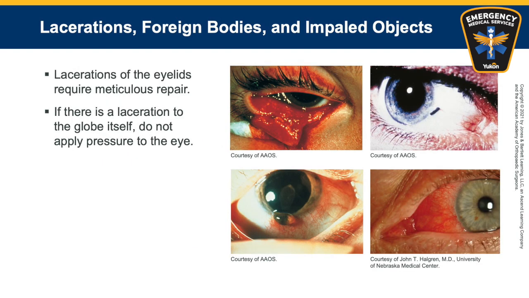Lacerations to the eyelids basically need plastic surgery, and the odds of them getting it here are low. They're probably going to have to go down to Vancouver, and this is going to be a long, tedious process for them, unfortunately. If you do see one of these, you need to make sure you recognize it and transport. Lacerations to the globes are equally dangerous. I actually don't know how they fix those. Do you, Kent? I have never seen a repaired globe. I've seen that typically when the eye is injured, they lose the eye if it's severe enough. Yeah. So, transport.